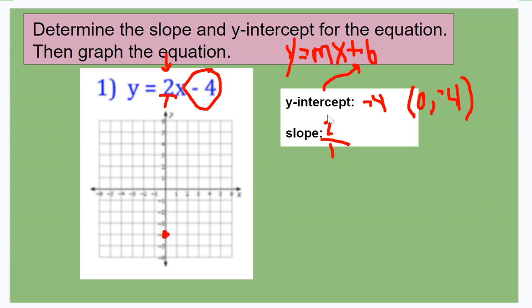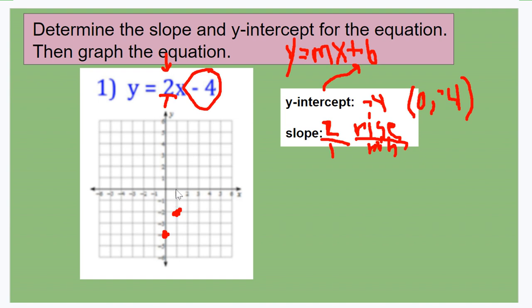All right, then you're going to use your slope. In this case, it's 2 over 1, and we're going to graph the next point. So we're going to rise, and if I can write the word rise, 2, and it's a positive 2, over, and then we're going to run 1, R-U-N. I know that's hard to read. All right, so rise 2.